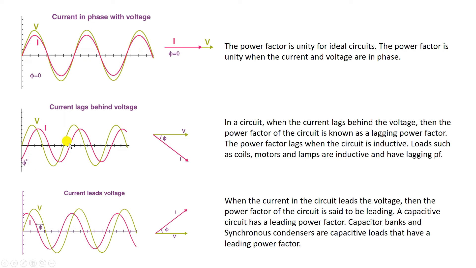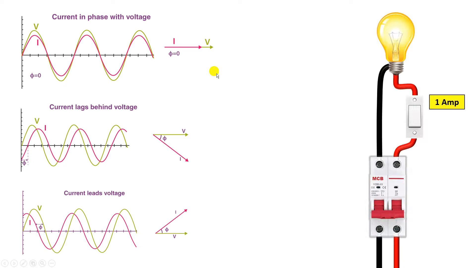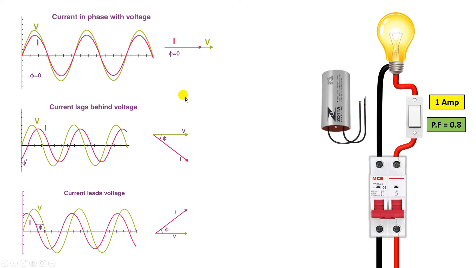If power factor is unity (1 or 0.99), no capacitor is needed. If power factor is lagging, connecting a capacitor can improve it. But if power factor is leading, you should not connect a capacitor — doing so will make power factor even worse and cause high current to flow. For example, if a bulb has 1 ampere current flowing with a leading power factor of 0.8, connecting a capacitor increases the capacitive load, decreasing power factor further and increasing current to 1.5, 2, or even 3 amperes.